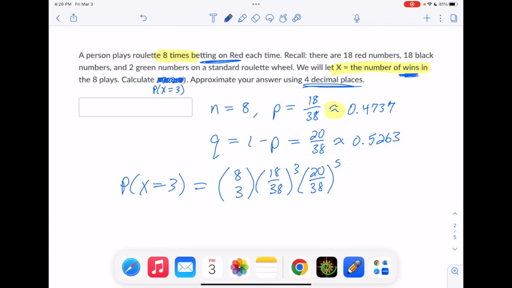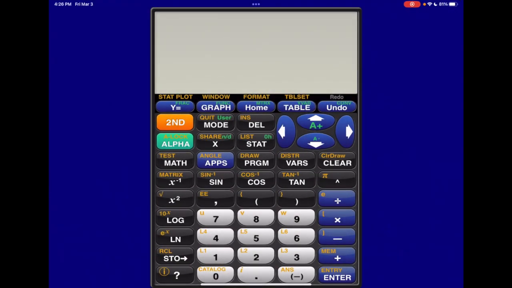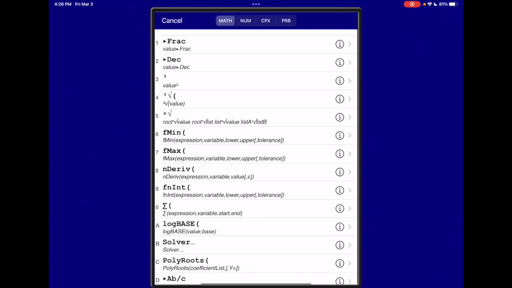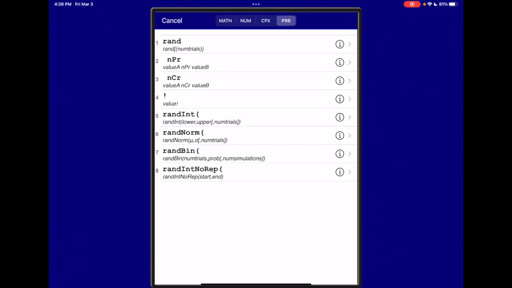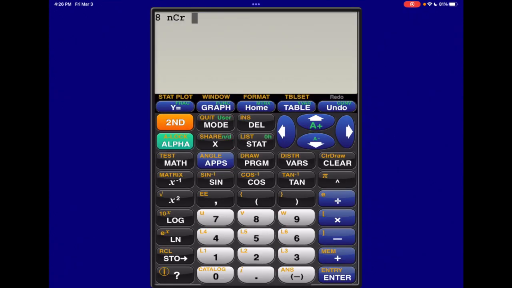So we switch to the calculator. And the first thing we need to do is the 8 choose 3. So we type the 8, and then we go hunting for the choose, which is in the math menu. So I press the math button. Then we need the probability submenu, upper right. So math, probability, and then nCr is our choose. So 8 choose 3 times p to the third.